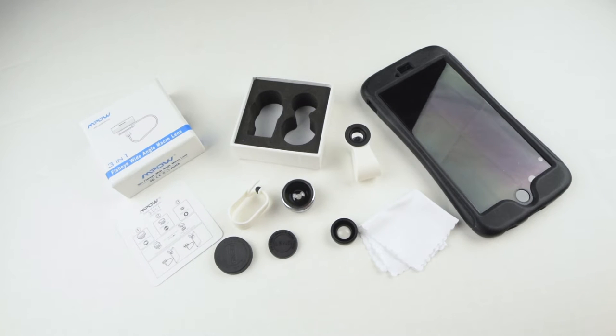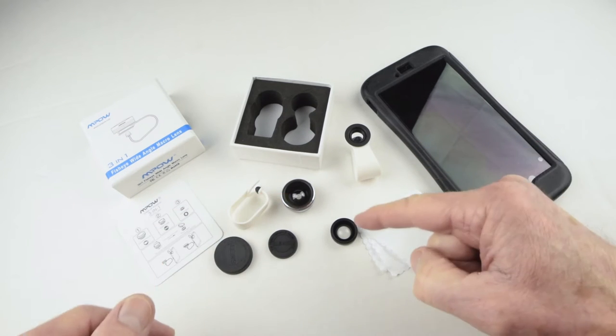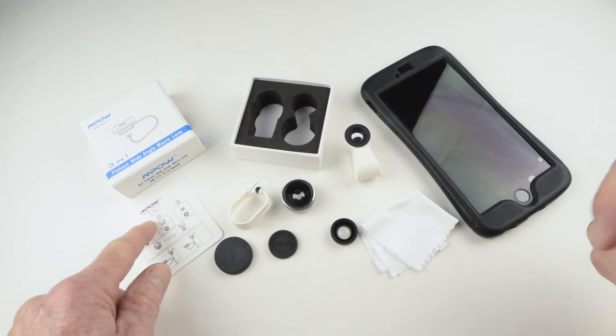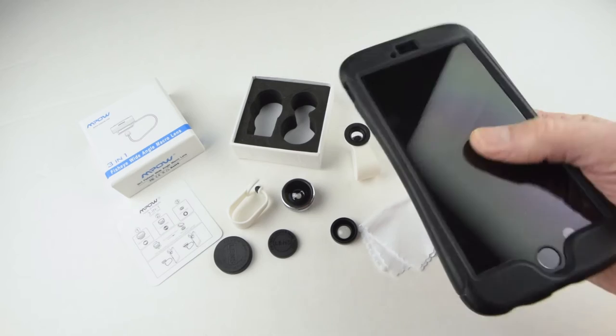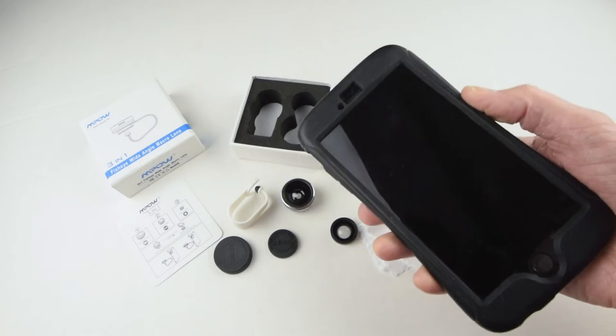Out of the box, here are all the components. Lens caps, fisheye lens, wide angle lens, and my favorite, macro. Instructions and a cleaning cloth too. So, only slight issue is that with the iPhone, or with my particular phone anyway, which is cased, you have to take the phone out of the case.